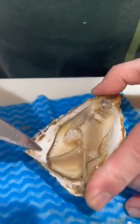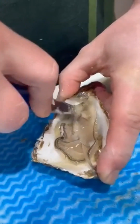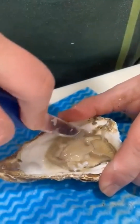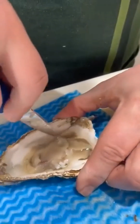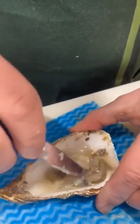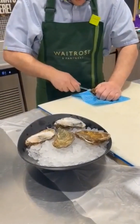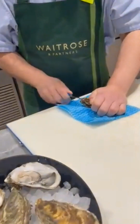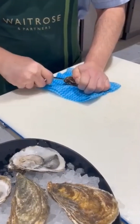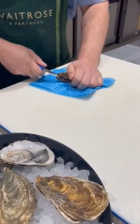Checking if there's no shell or not. Now I'm moving it over to the ice. Also, as you can see, I've got the double deli down, so as I say, there's no cross-contamination. Also, for two stage where I've done it and everything like that as well.